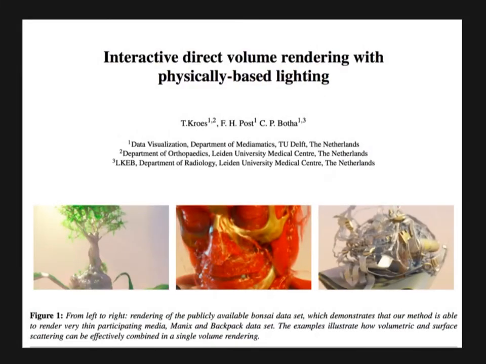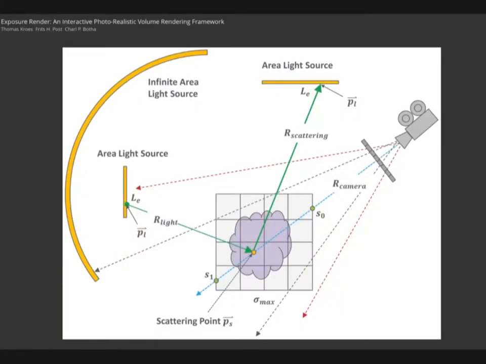We've spoken about how we've gone from MIP, which we still use, to volume rendering, which we still use, to an upgraded form of volume rendering, this interactive direct volume rendering with physically based lighting, or cinematic rendering. It has multiple light sources and so can do a very good job of showing subtleties and perhaps giving a more three-dimensional feel because of the lighting models. And we know from the early Pixar days, lighting is critical. If you can control the lighting and do lighting better, you can create prettier images, but probably more accurate images.